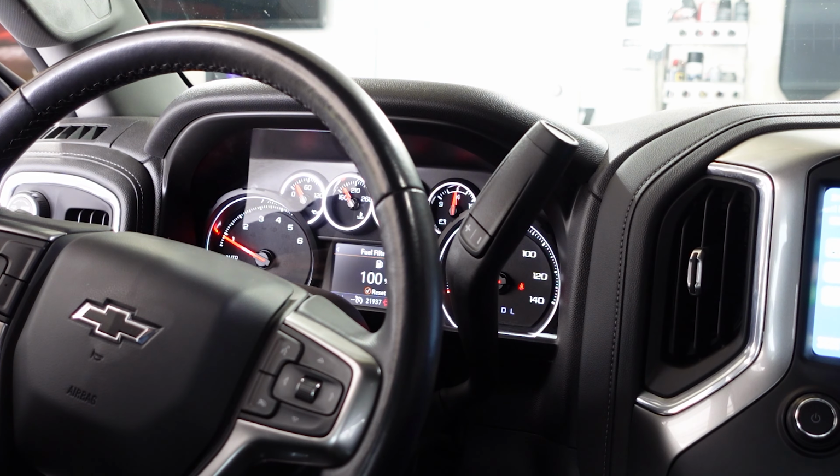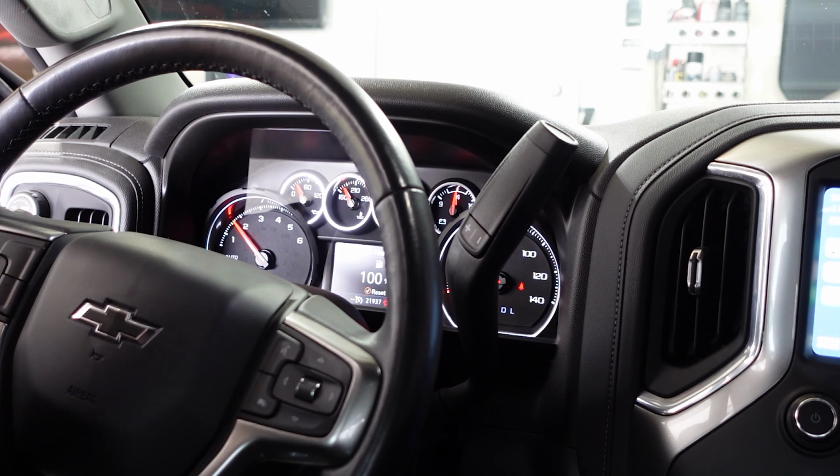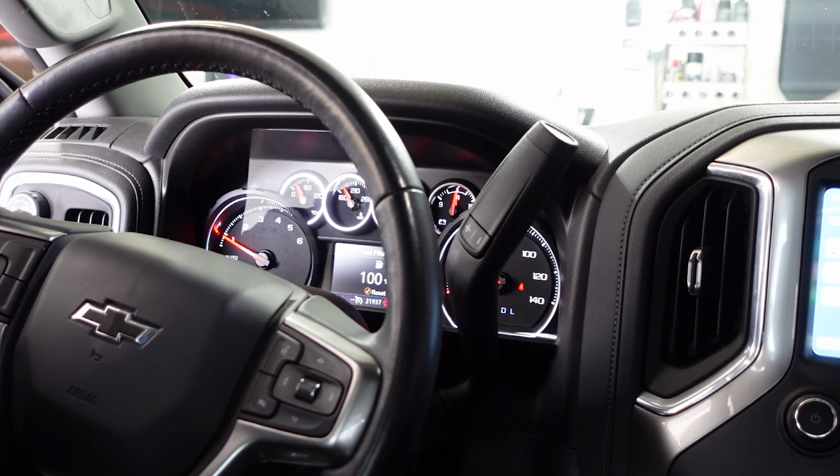If it's running, but it's running a little rough or lacks power or something like that, immediately after starting it, then you can go ahead and rev it a little bit. And that will force the fuel through the fuel system and purge all the air out. This is what GM recommends. This isn't just me throwing out my wild opinion, this is exactly what the GM procedure says.